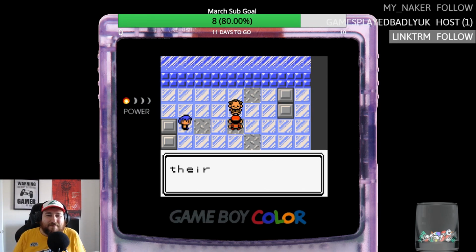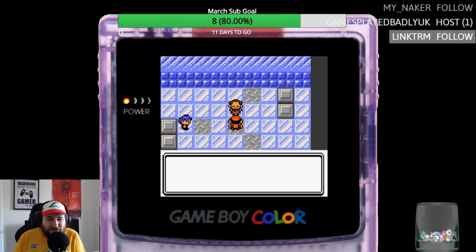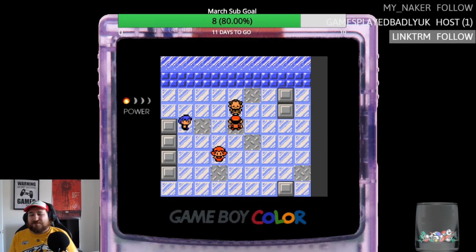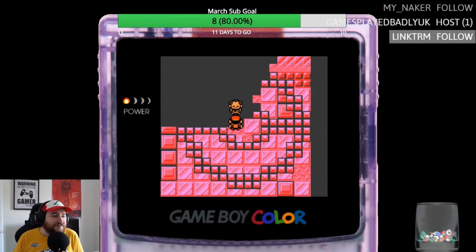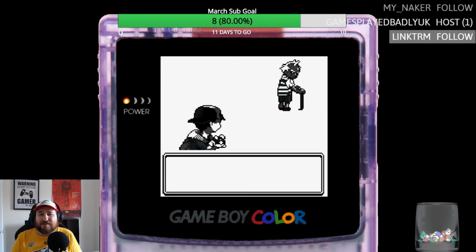Pokemon have many experiences in their lives just like we do. I too have seen and suffered much in my life. Since I'm your elder, let me show you what I mean. I have been with Pokemon since before you were born. I do not lose easily. I, Price, the Winter Trainer, shall demonstrate my power. He's old, so, you know, it's my old man voice.